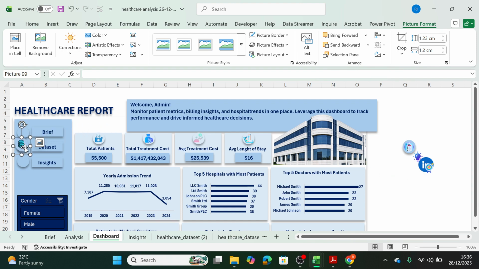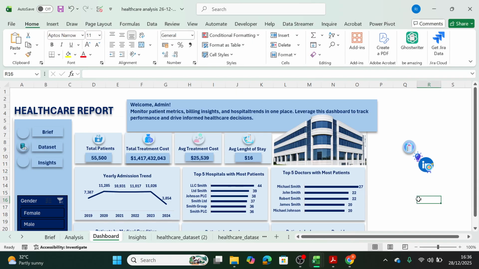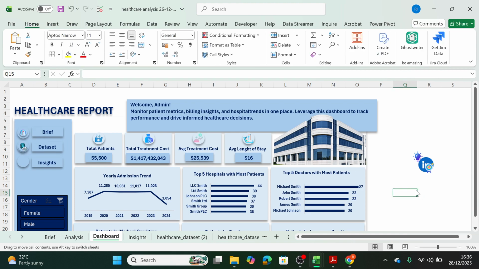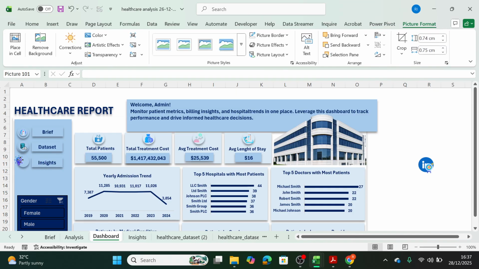If it's big, you have to reduce it. This is the brief. This is the insight. And this is one I use for purpose.